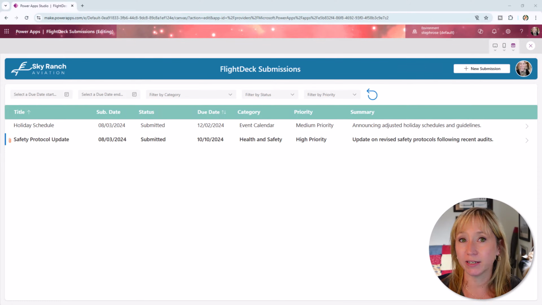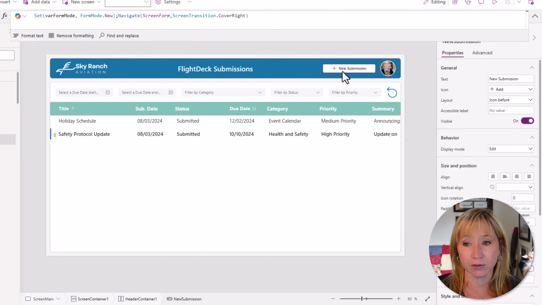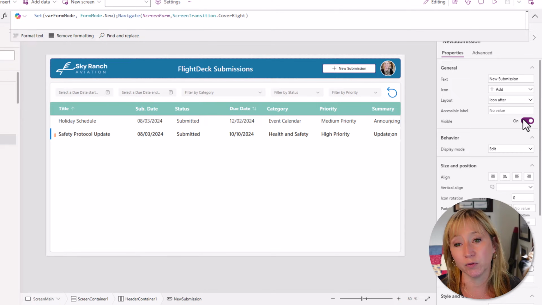As always, here's the finished app first. We leverage a modern button control, and let me go back into the code here and show you that a relatively new feature that Microsoft has rolled out is the ability to add icons directly into buttons. Here we can select different icons, and we can have the button be before, after, text only, or icon only. And this can be set dynamically.